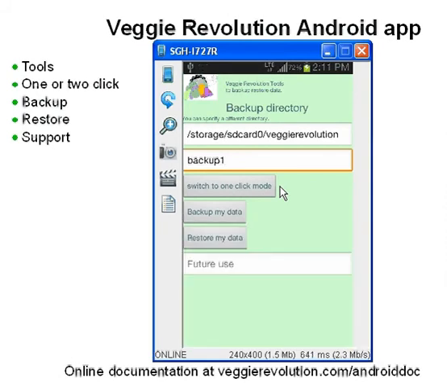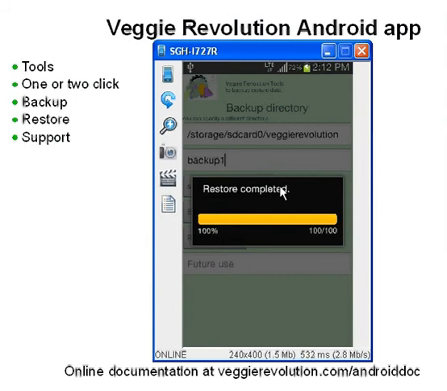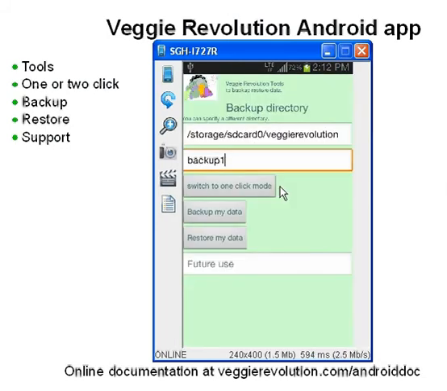Now restore is slower than backup. Because we're doing database insert, sometimes the screen will disappear. You just let it run for a while in the background. When it says completed, it's done. Sometimes the screen will disappear, or if you exit and you come back, it may still be backing up. If you have a large database, it may take 2 or 3 minutes to back up.